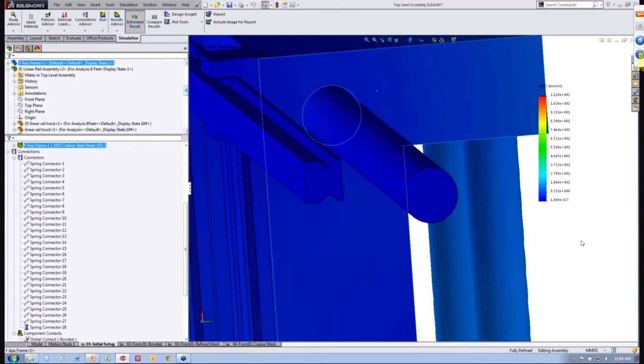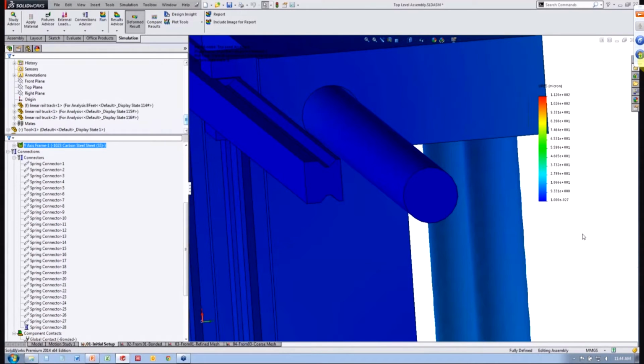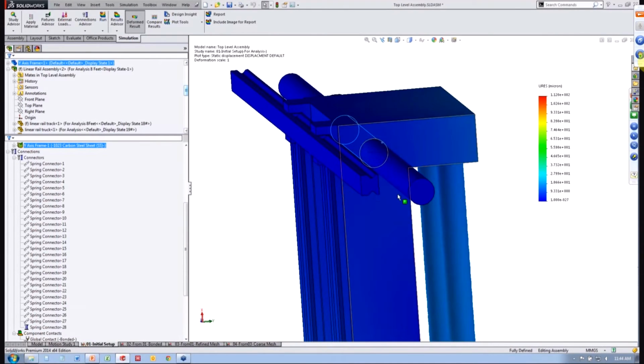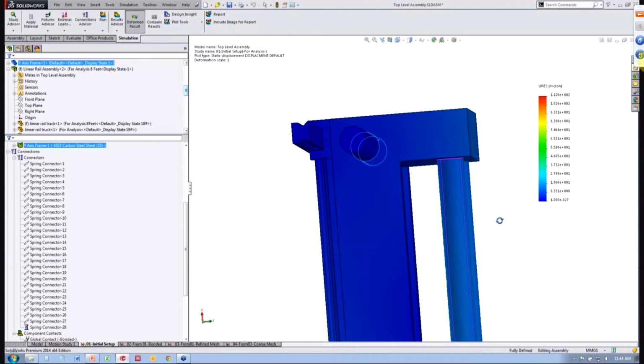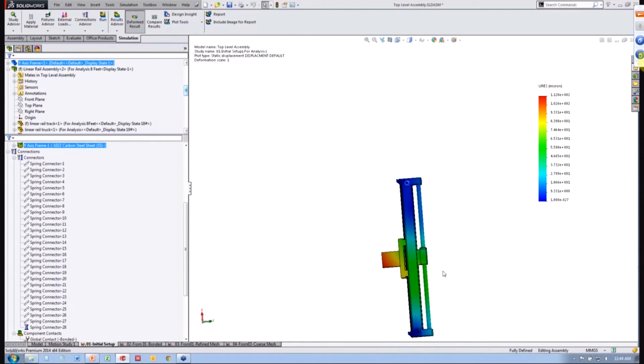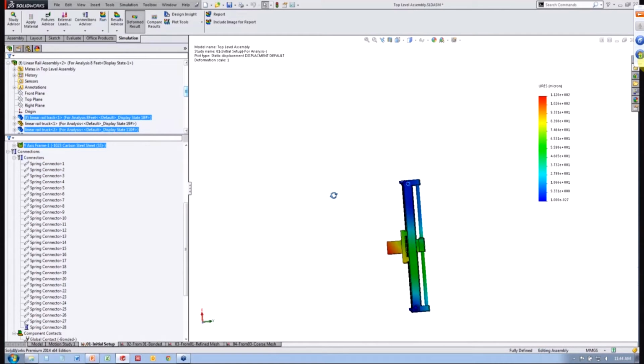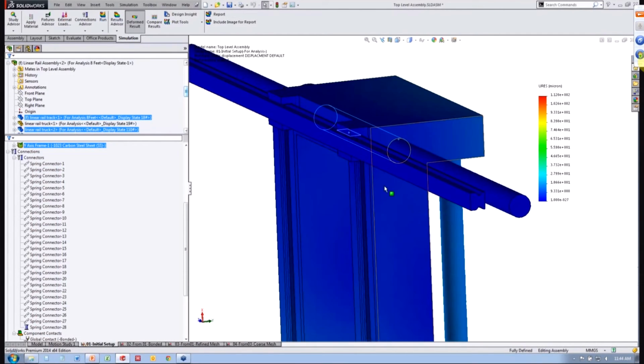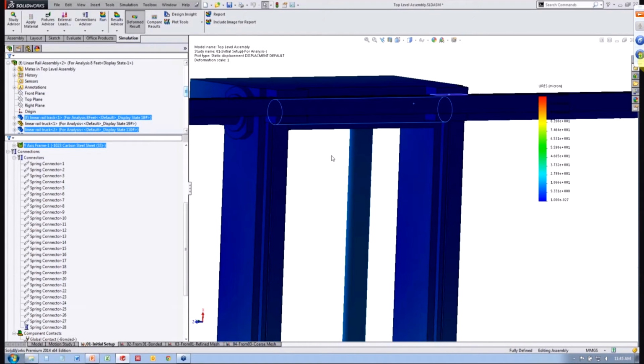And as you can see in the true deformation scale, we're not seeing any interference between the hole that the ball screw rod goes through. If there was, we would need to define no penetration contacts, or we may have needed to look into whether the stiffness of the ball screw spring connectors were defined properly.